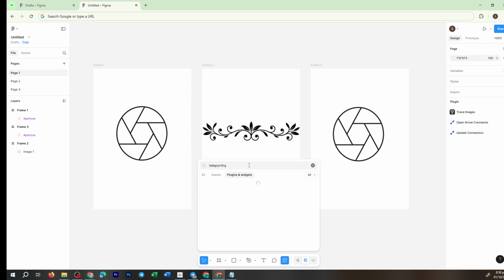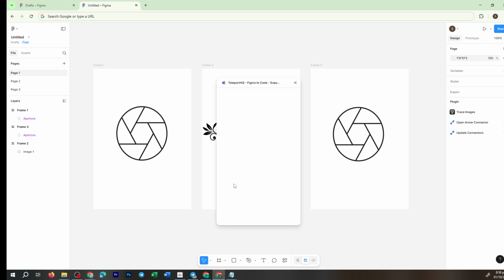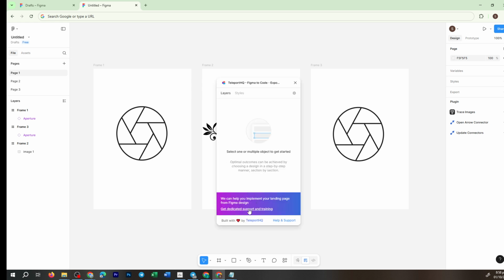With the plugin up and running, you'll use it to export your design assets. You have the flexibility to export these as XML files, which are easily readable by Android Studio, or as downloadable images compatible with the platform. These formats are essential as they allow for a seamless import of your design, maintaining the fidelity and nuances of your original work. The next step involves opening Android Studio.